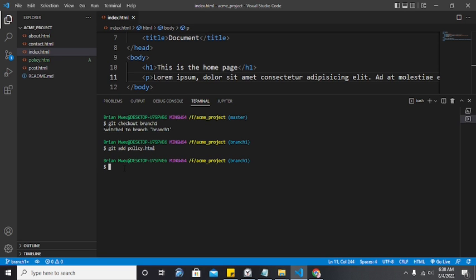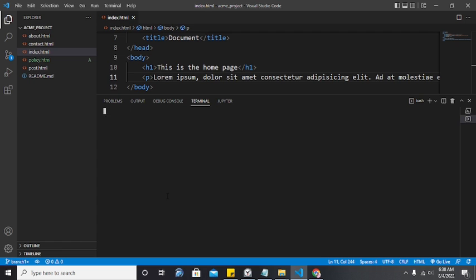If I run the ls, we can see it is there. Let me clear this again. Okay, so I'm going to do the git commit. When we do the add, we also need to do the git commit.